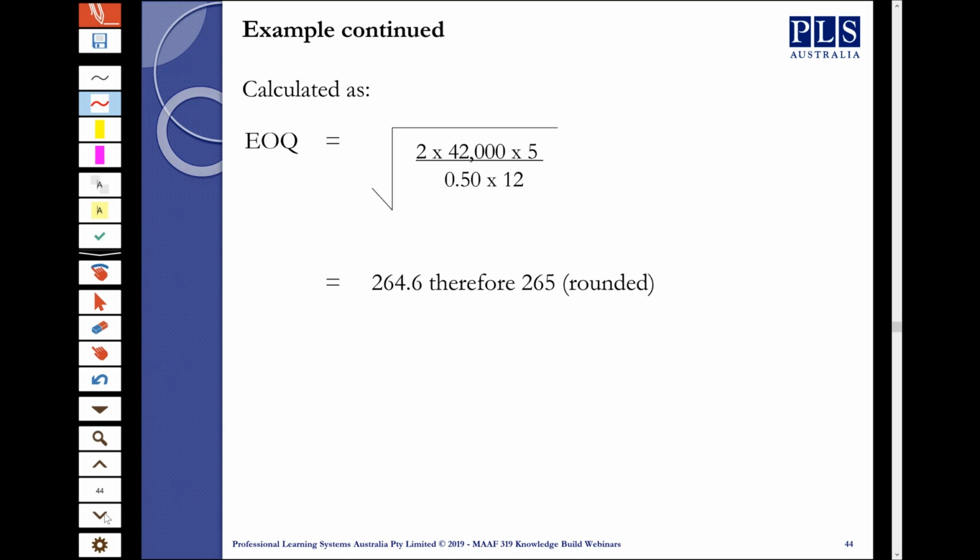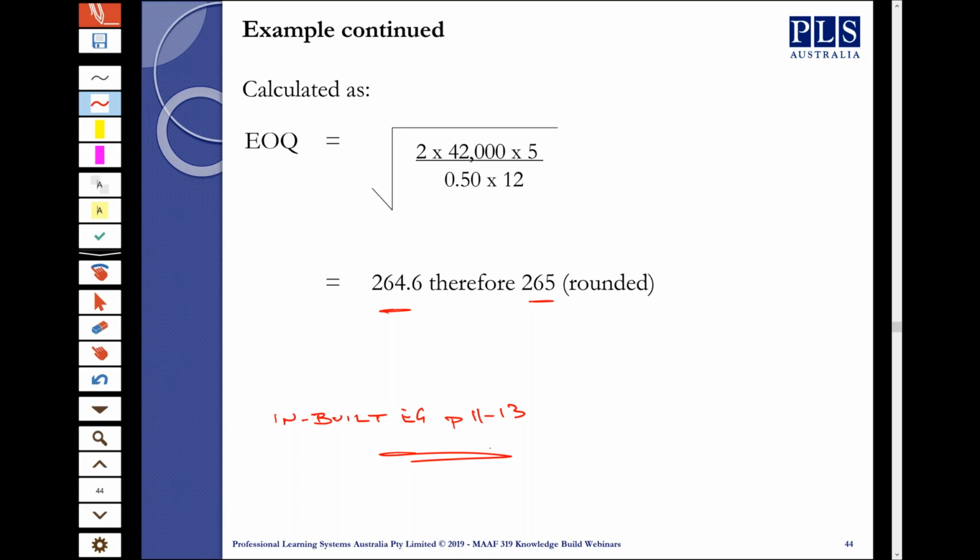To do that, I'm going to do 2 by the 42 on 5 by 5, divide through by the 0.5 times 12, gets 264.6. To get our answer in this area, we are going to have to round it up to 265. Now, in the online assessment, they will give you the 264.6. They'll give you 264 and they'll give you 265. Make sure you round up. A really good inbuilt example in this area, as you come across to page 1113. So I would suggest if you can take the time and work that through, that would be a very good reference point, even in an exam environment.